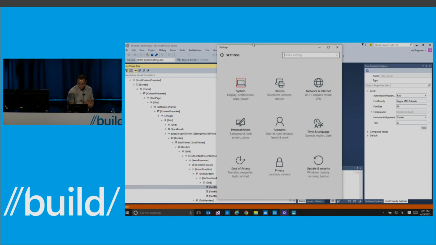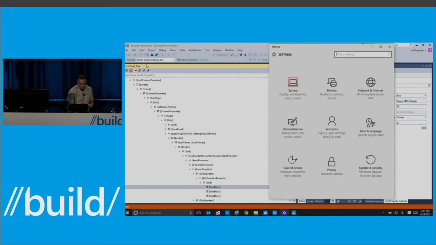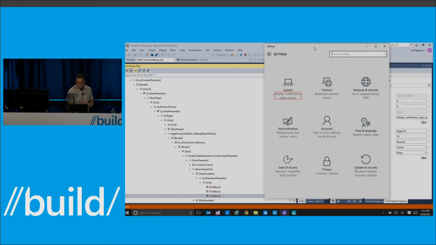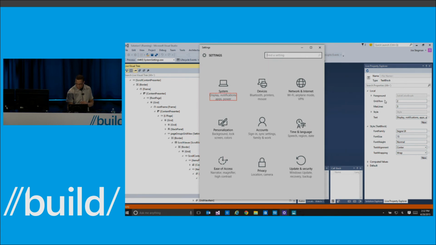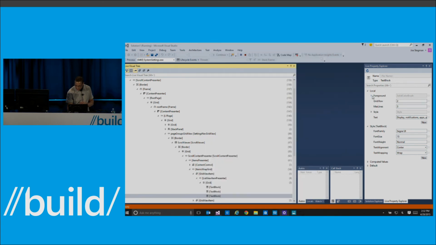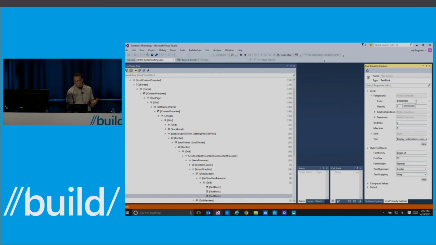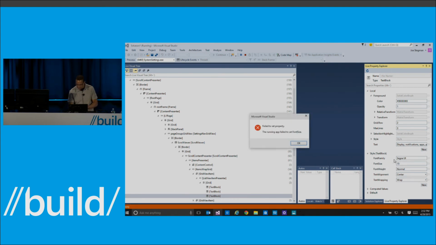And what you can do, which is what I was going to show in my previous app experience, is you can actually go and select an individual item and go, hey, what's the color they use on that font? And you can actually find out. It's a solid color brush, and there's the actual color that they're using. It's apparently transparent. But you can actually interact with it, so I can change it in real time.